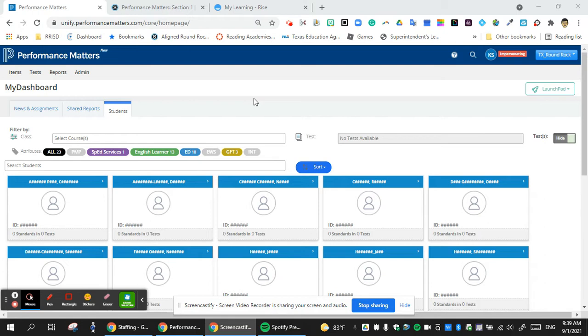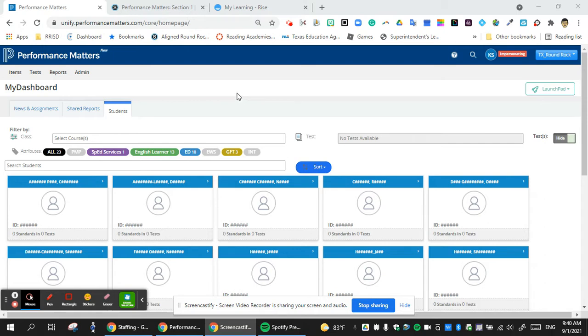Before I jump into that process, I do want to make some clarifications as well as promote some resources that may be helpful as you move throughout the school year. So, first thing is that the DCAs in Performance Matters are intended to be administered online. So, as I go through this process, I want you to understand that this is for teacher use only. It's to help you plan. This process is not for you to download and print out the assessments for students to take. So, just wanted to clarify that.